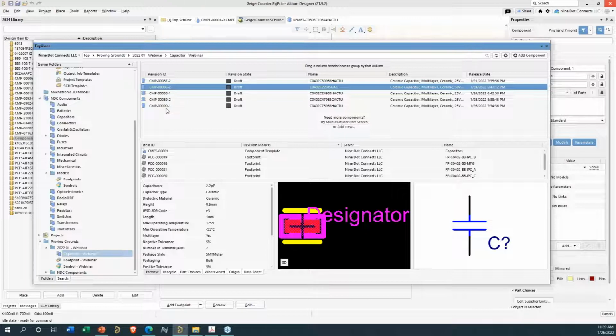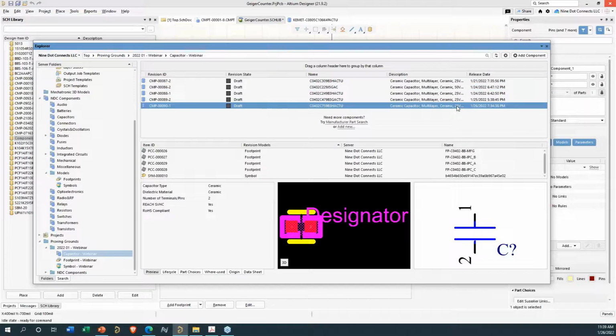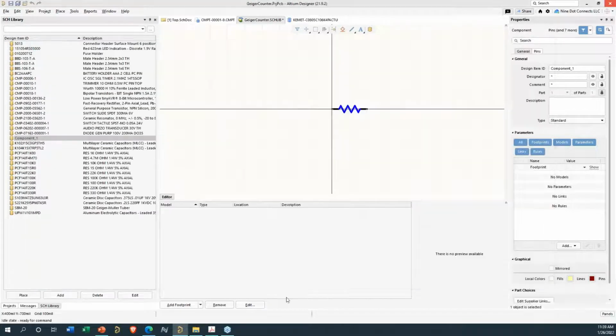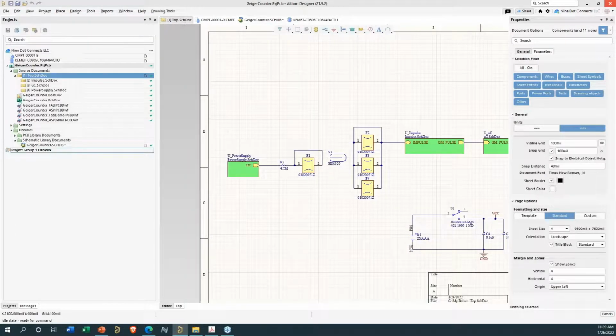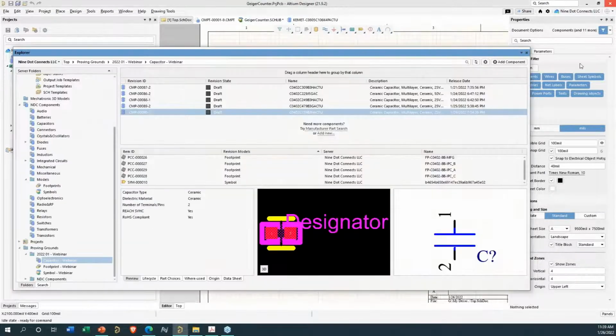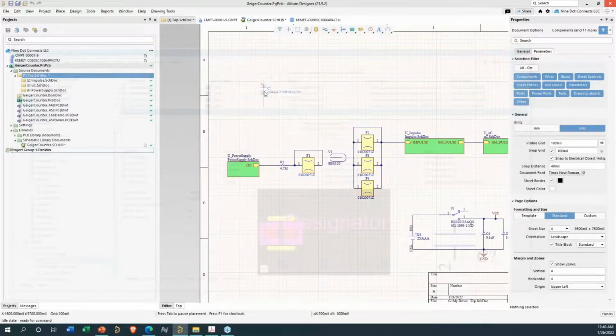Let's also take a look at something that's also important here. Let's take a look at this part that we have here. So this is the component that was made. I'm going to place this component down. So let me go back over here and bring this top schematic up. If I go back into my Explorer window, I could do this through the components panel, but since I have the schematic up, if I right click on this, I can place it. So I'm going to click here and place it.